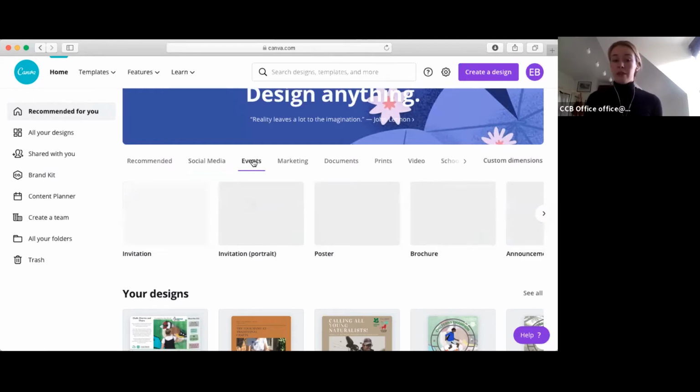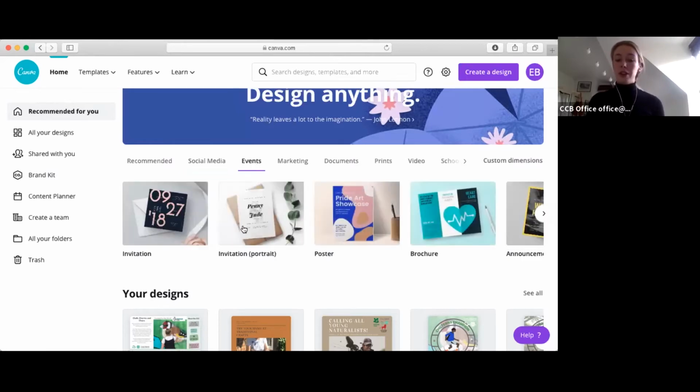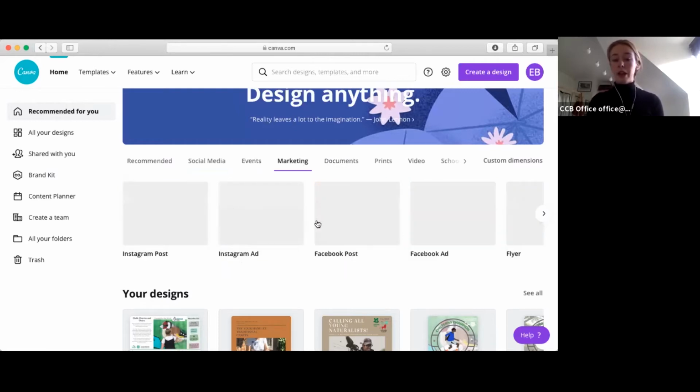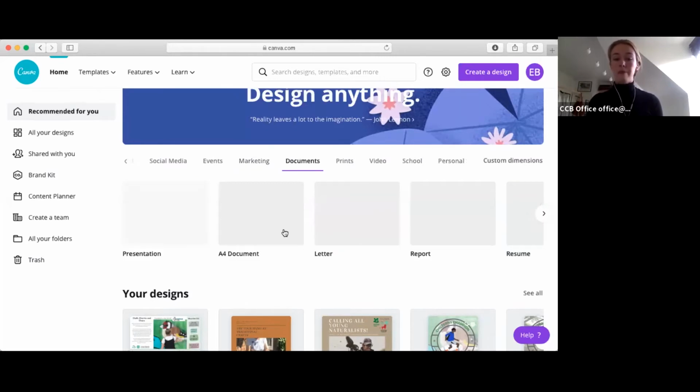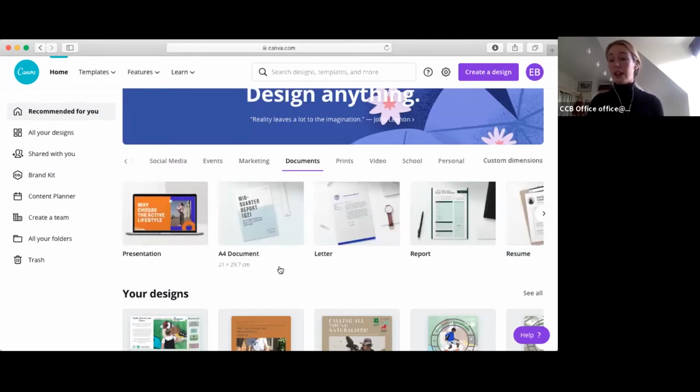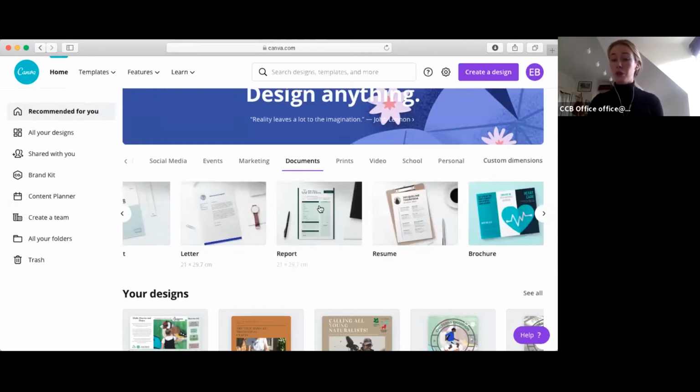If you were doing an event and you thought, okay, what do I need for an event? You might want to create an invitation. If it's quite fancy, you might want to do a poster, you might want to do a brochure. There's also marketing. So again, a lot of this is social media, documents. I did use this before to create a letterhead when we were sending some professional letters. You could do reports on here.